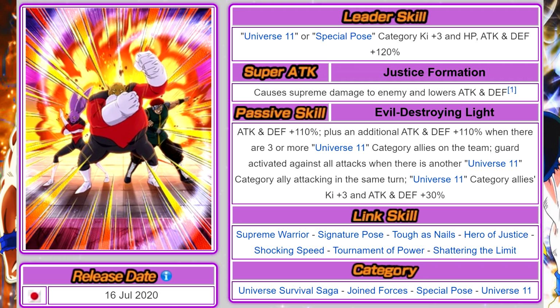The passive skill is Evil Destroying Light, gives 110% attack and defense at the start of turn, then an additional 110% attack and defense when there are 3 or more Universe 11 category allies in the team. Not really so much of a big deal, because this guy is dripping in Universe 11, right? He's designed to be used with Full Power Jiren. He's a support type unit for Full Power Jiren. So you're just going to run a lot of these Universe 11 units together, right? This guy, God Toppo, and then the 2 Jirens. That's really all you need, right? And then that would activate this guy's prerequisites too, so that's good.